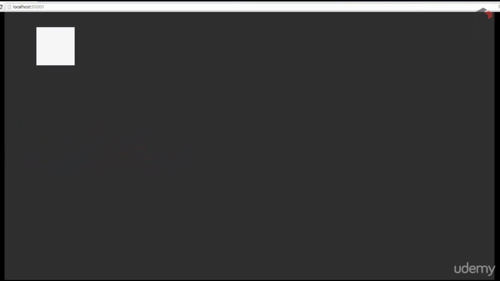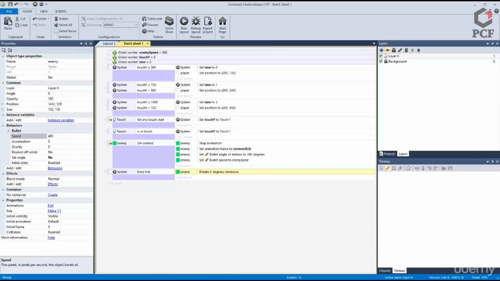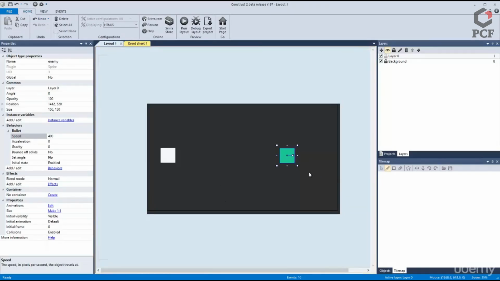Pretty neat. All right. Now, the other thing we need to do is, let's say we're playing the game and the enemy goes off the screen like this here. What happens to the enemy? Well, the enemy will technically go on forever. So there's 2 ways we can deal with this here.